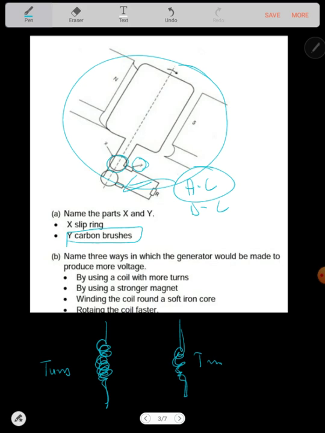Voltage by using a stronger magnet. Permanent magnets like for steel, they take time to retain their magnetism. Hence when you use a stronger magnet, there'll be a stronger force driving force, hence the motor is going to produce more voltage. Winding the coil around a soft iron core.